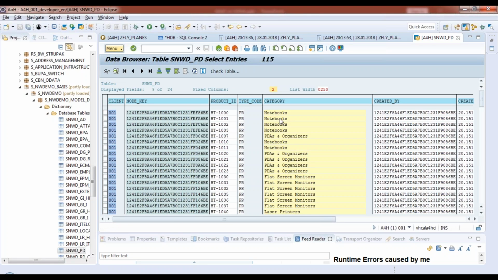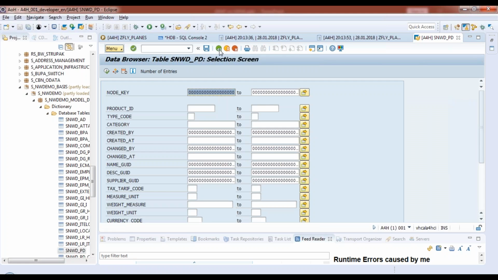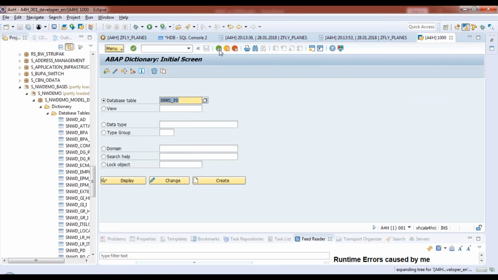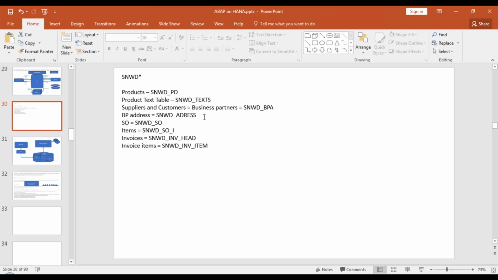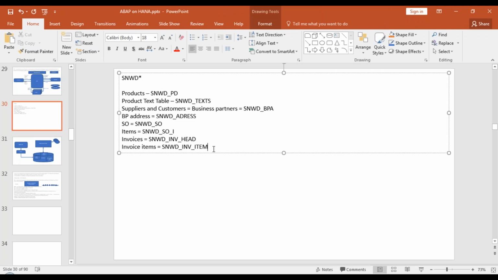But by any chance, if you see data is not there because you're using your company system, there is a transaction you can run in your SAP system to fill the data in these tables. And don't panic, nobody will fire you for that, because these are all sample demo tables for the EPM data model.